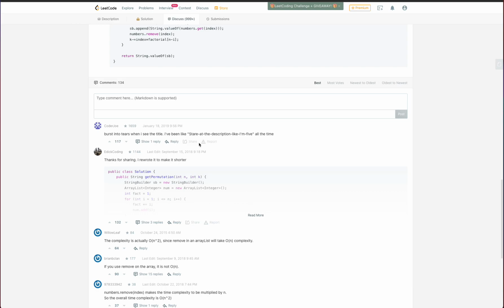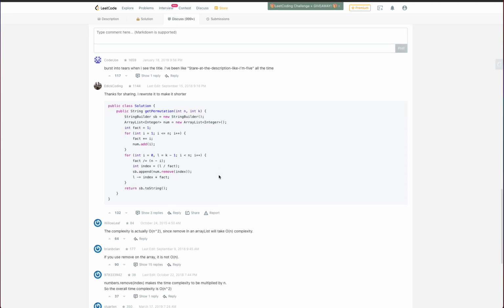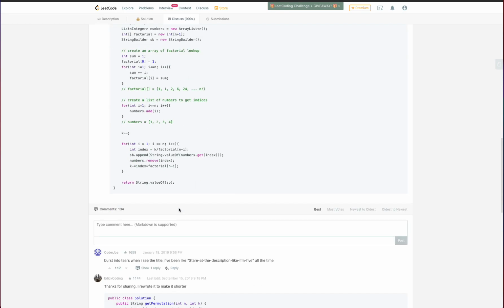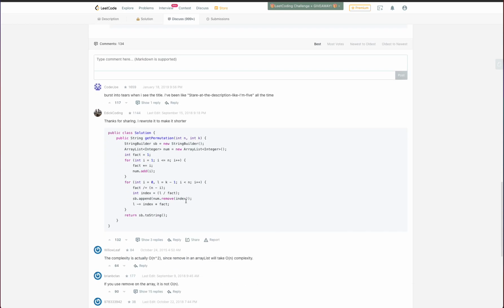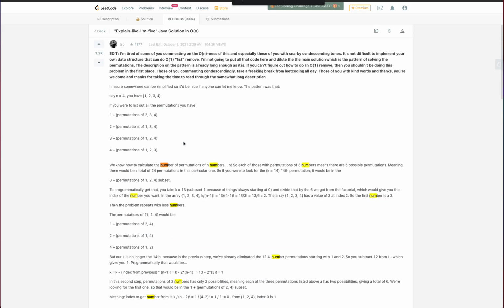What's this saying? Right. Yeah, so this is the subtracting of k, but they call it L here. This is the index of this one, and then somewhere they would append the index, num dot append, num dot remove index. I guess num is 1 through 9 or something. Yeah, as soon as I saw this, it's pretty straightforward.